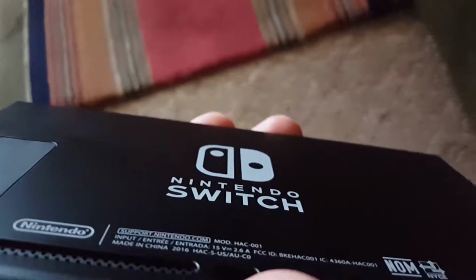It's really going to be used, not to call them remotes, but to call them Joy-Cons, kind of like the Wii and its Wii remote and the Wii U and its gamepad. I'll try to do a comparison on the Wii U and this gamepad someday, but right now I want to do this video really quick.